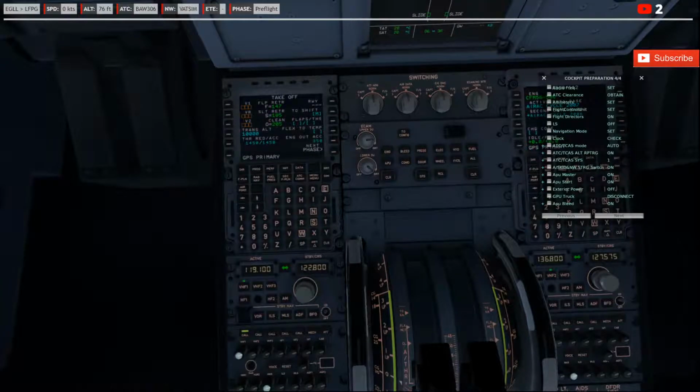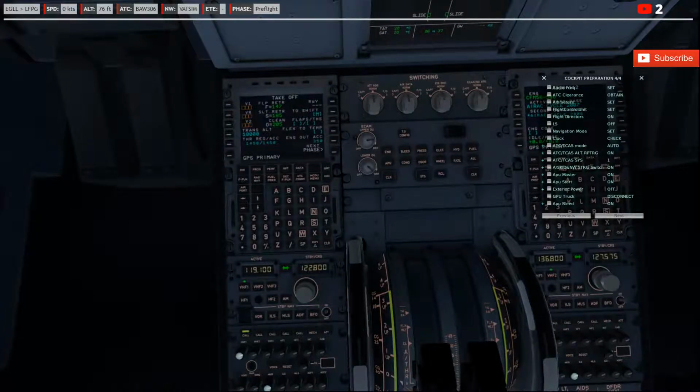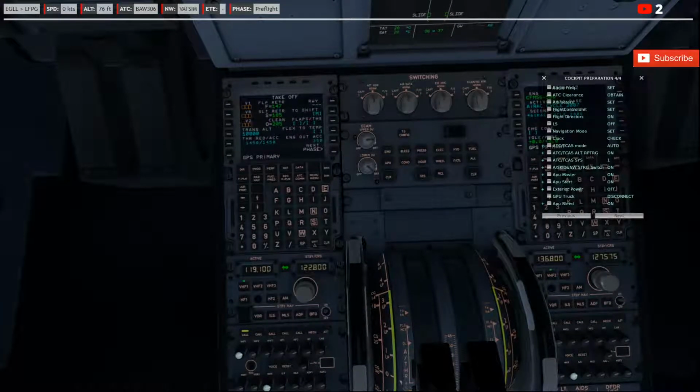Okay, where do I have it? I have it right here, so let's file it on Xpilot. Here. Flight plan, route is there, EGLL, LFPG. And departure time is gonna be, what is it, 8:15, so that's 20:15 Zulu, and our cruise altitude for today is flight level 230, so 23,000 feet, and let's file the flight.